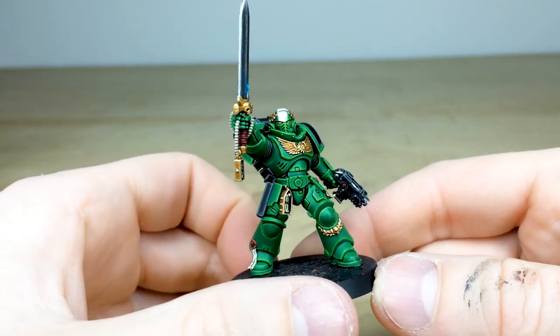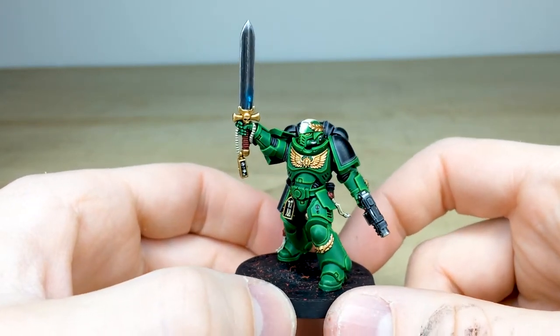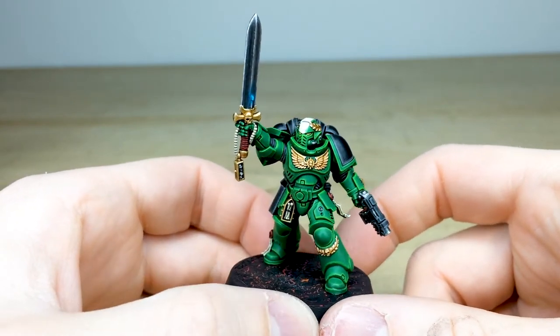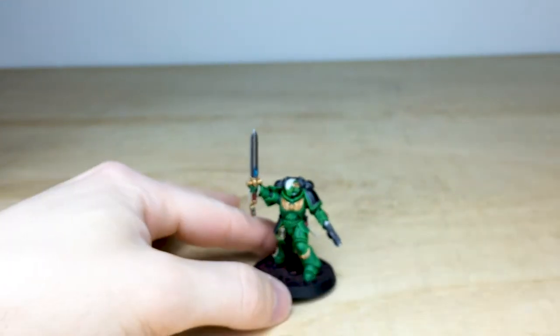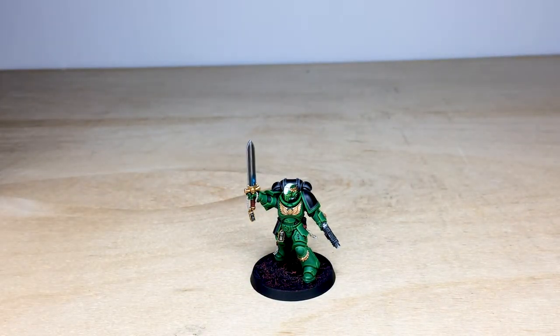And that's this awesome, awesome Primaris Lieutenant in this super stoic and iconic, almost very defiant pose, which I've always loved since I've seen the models come out, which is just awesome. So that's just this brilliant Salamanders Primaris Lieutenant. I do hope you've liked him ever so much. He's now off to hunt for Vulkan, as Vulkan lives.